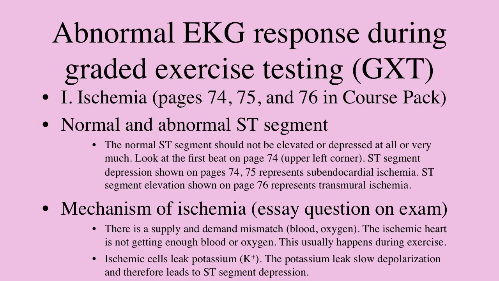So this is titled Abnormal EKG Response During GXT. The first clinical item, or area to diagnose, and the most important and most common one, is the idea of ischemia. And this is on pages 74, 75, and 76 in the course pack, looking at ischemia. And we have been saying that ST segment changes, either depression or elevation, are representative of ischemia.